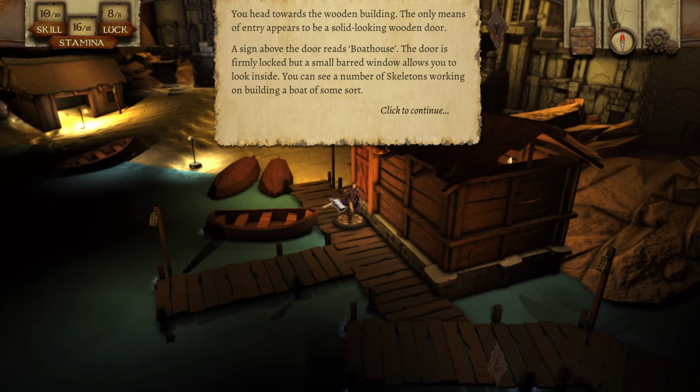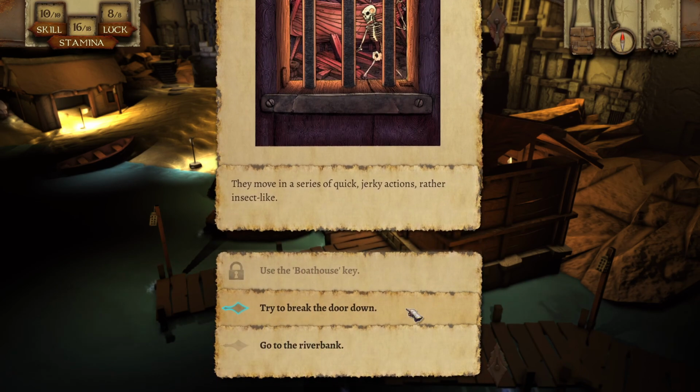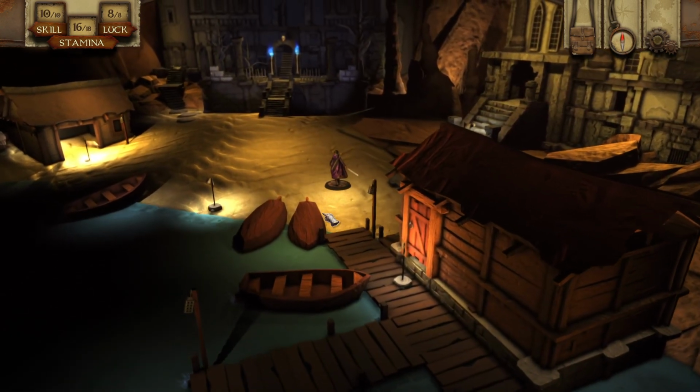The only means of entry appears to be a solid-looking wooden door. The sign above the door reads Boathouse. The door is firmly locked, but a small barred window allows you to look inside. You can see a number of skeletons working on building a boat of some sort. I mean, that's one way of using undead, I guess. They move in a series of quick, jerky motions. Rather insect-like. Yeah, I'm gonna ignore them.